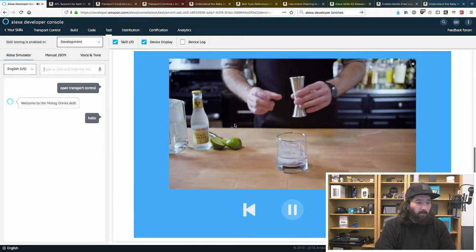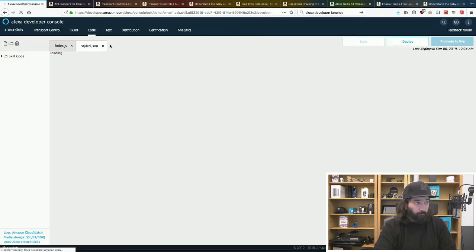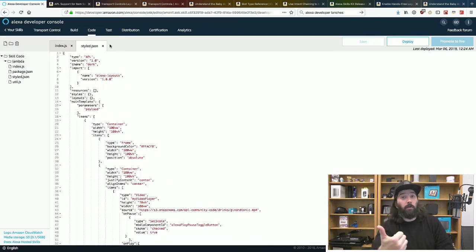And it didn't change my background color. Oh, you know what? I screwed up. So I say that a lot. I've made typos, and I also forgot to save. So I hit the trifecta. I saved my document, but I didn't hit deploy. So once I hit deploy is when it's actually going to push it.